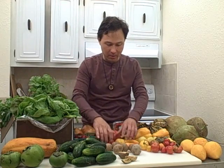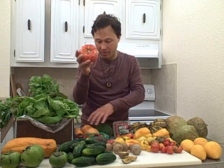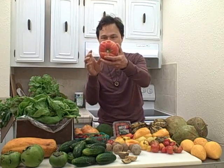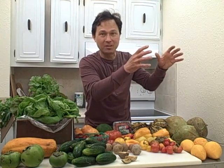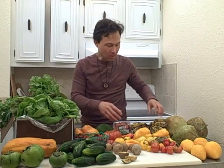Moving right along, some of these tomatoes. These were actually harvested at a U-Pick farm. And then this guy was given to me from the farmer's market when I bought some strawberries and the citrus. This is a heavy one. This is probably going to end up in a juice or a blender. All these tomatoes are heirloom tomatoes that I actually picked myself. And once again, you want to eat foods of color, eat a variety. Don't just get all the pink tomatoes from the store. Source the best produce you can. And for me, that means going to the farms directly and picking them myself whenever possible.